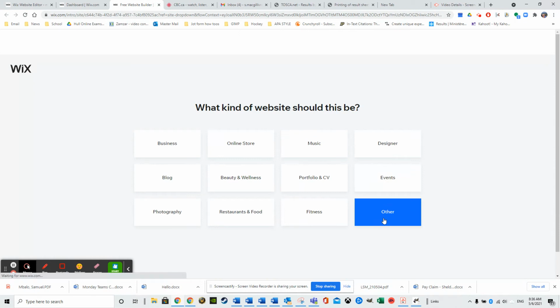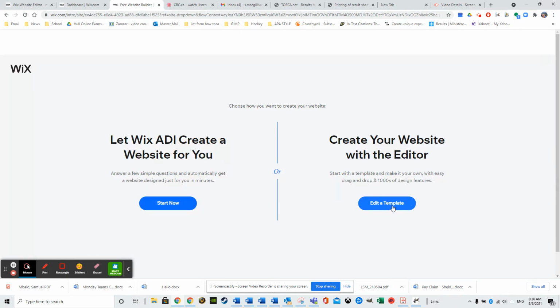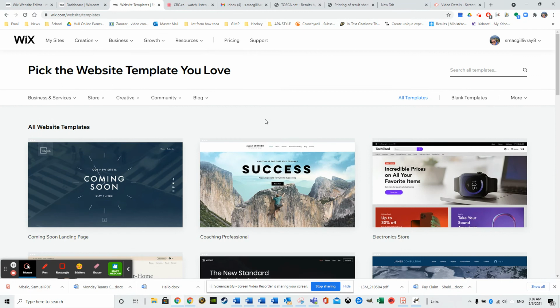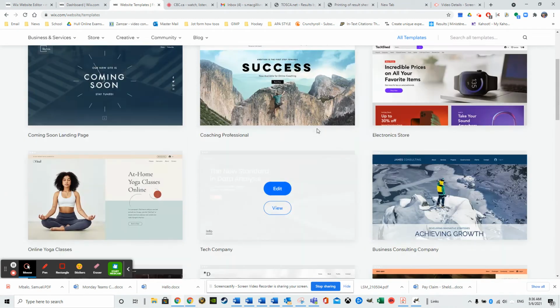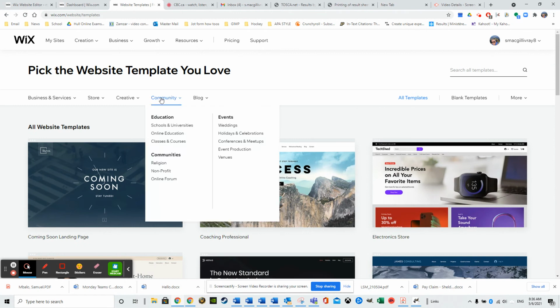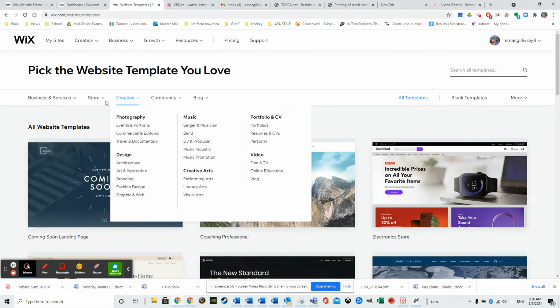I can click other. If you want to get into site customizing your page or your pages, this is where you'd go to edit a template. And this is where I've asked you to be so you can learn a little bit more. Under here, it gives you a number of options of templates, which you already know, so I'm not going to spend time on this. Another area to look at is over here.